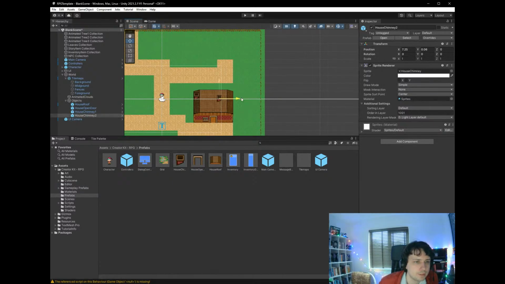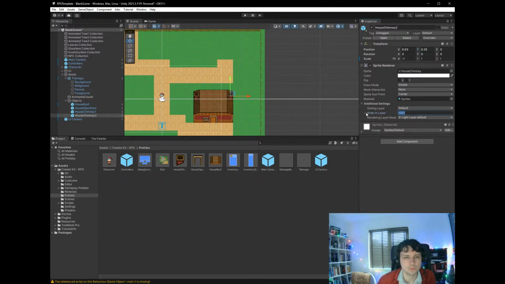Can I rotate? No, that's movement only. Can I scale it by -1? Yep. And then move it to align with that one. Slightly devilish house, but I'm sure the protagonist is slightly devilish underneath anyway, so I'm sure that's okay.